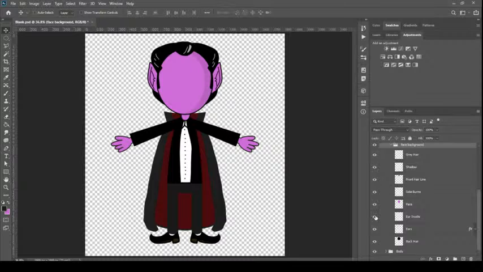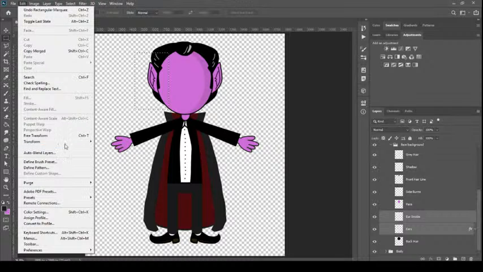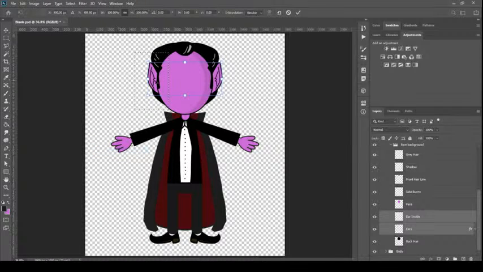Now here, the ears. Because it is turning this side, the ears should not look as they do right now. So I will take this side of the ear, select both the inside and outside layer of the ear, go to edit, transform, scale, and I will scale this one here.